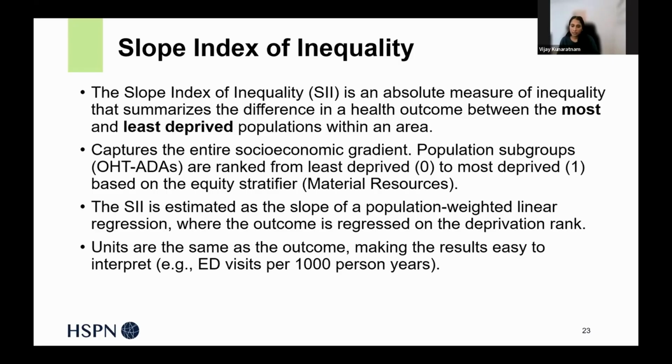The key thing I wanted to point out here is that the result is in the same units as the outcome. So when we're looking at something like ED visits, the SII is telling us the absolute difference in rates between the most and least deprived areas, which makes it pretty intuitive for us to report.